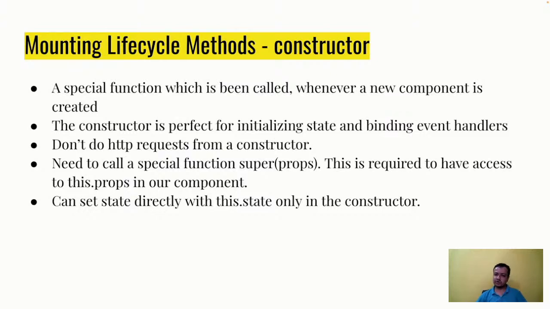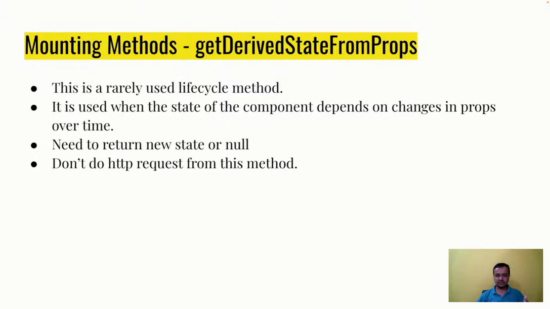Constructor is a special function which is called whenever a new component is created. It is perfect for initializing state and binding event handlers, which we have seen. Don't make HTTP requests from the constructor. You need to call the special function super(props), which is required to have access to this.props in the component. That is the reason we use super. You can set state directly with this.state only in the constructor, not in any other place. Everywhere else we use this.setState. This is a rarely used lifecycle method, and actually we're not going to use it.